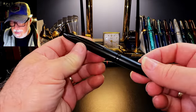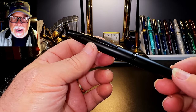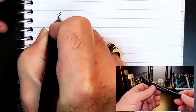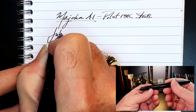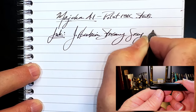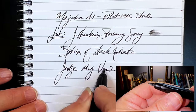Number 10: the Majon A1. Here's a pen I didn't want to purchase, but there was such interest from viewers in having me review it that I decided to get one, knowing I probably wouldn't like it. I don't have great use for retractable pens being retired. There's also some controversy around this pen as it's a clone of the famous Pilot Vanishing Point. The Chinese nib left a lot to be desired and the original nib unit leaked more than the Trump White House, but when I ordered an actual Pilot Vanishing Point black 18-karat gold stub nib unit to replace it, it became a really handy pen for quick notes that writes with a lot of character.